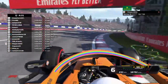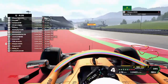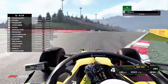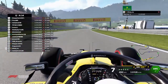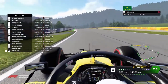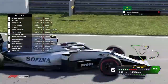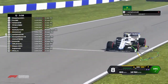Will the Mercedes driver come out for another run? We'll have to wait and find out. Skipper, a little bit too aggressive when he turned into the final corner. Old tape, finding some improvements in P14, 0.8 on that lap alone. We'll see, is he going to improve on this first sector? Is he looking to push again? Somebody's just improved. Matt Johnson, first good lap on the board, or first valid lap on the board. Goes into P8, so we're happy with that one. In such a tight group, just above the 1 minute 4s.